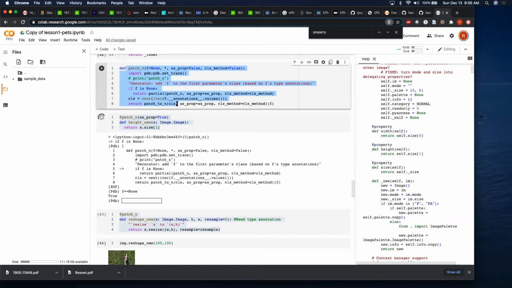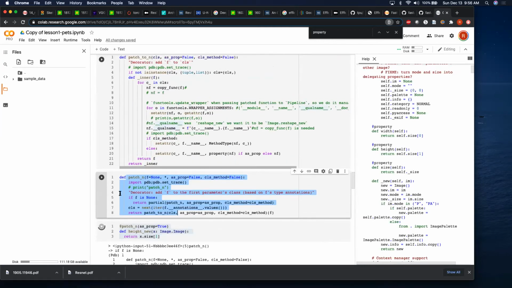Patch, you can't supply a class. For patch2, you have the class supplied as a parameter, and you can do as_property and class method. That is when you supply the class as a parameter.